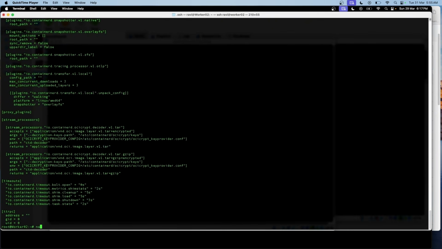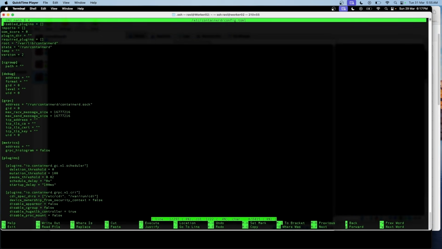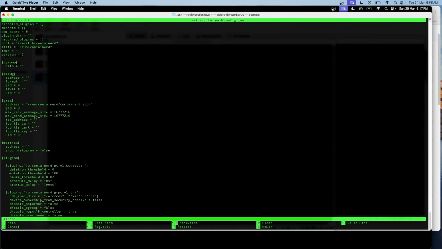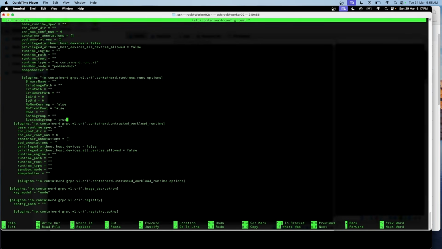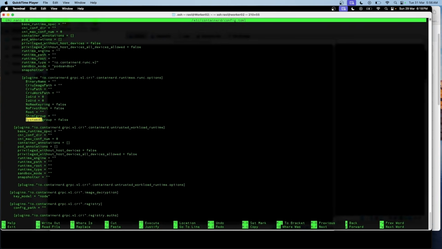Now I'm going to update this default config.toml file to use systemd drivers and the sandbox image to 3.10.